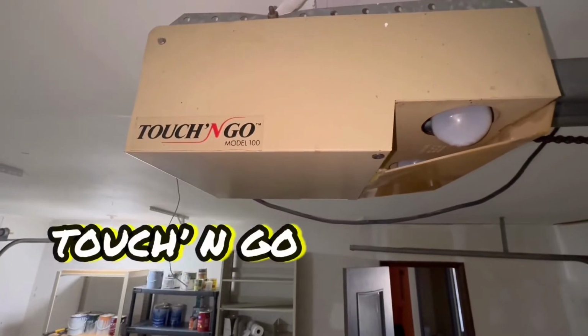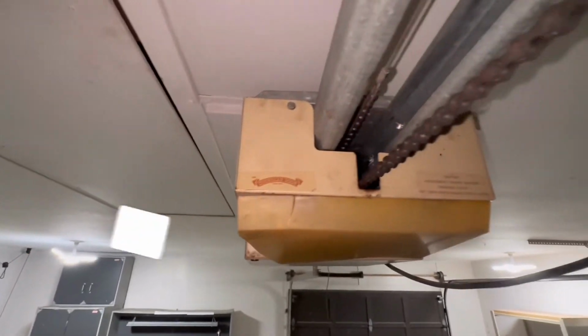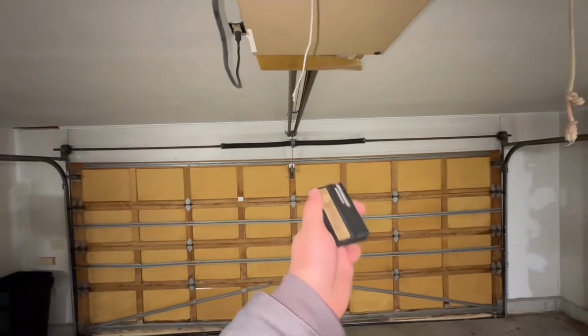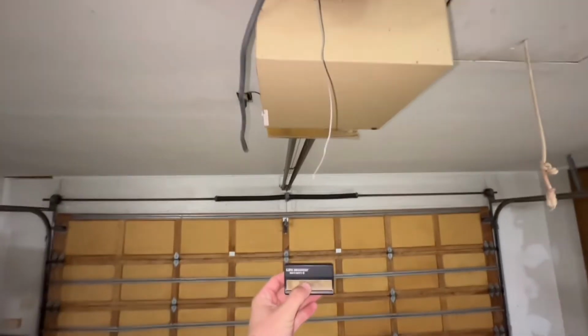I have a Touch-N-Go Model 100. This looks like it's an overhead door, chain drive. Let me show you what's going on here. It does have a LiftMaster Security Plus remote connected to it, but watch this.